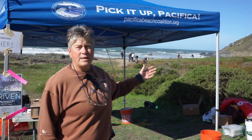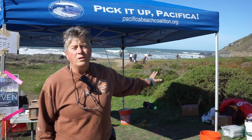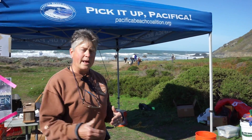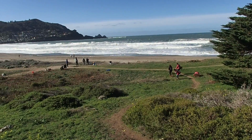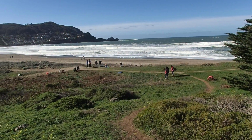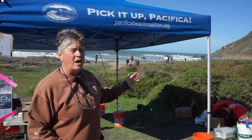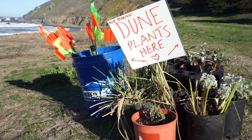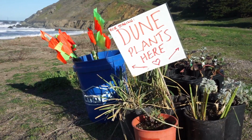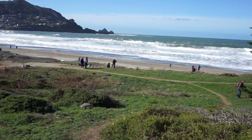We also had a team of people trimming the evening primrose in the give back patch so that they could plant native plants. They were planting native plants in there to bring diversity to that little area right down here, the microcosm. Along the shore, right at the edge of the dunes, there was some ice plant growing over into the beach. So we removed that ice plant and put in some native beach plants there.